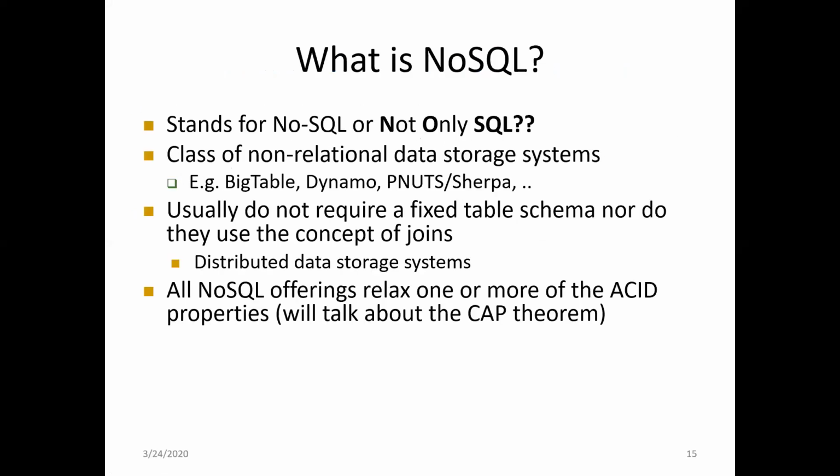So now, first, what is NoSQL? NoSQL stands for not only SQL. It's a class of data storage systems which are truly non-relational, right? It does not need a fixed table schema, nor does it use the concept of joins. It is purely a distributed data storage system. NoSQL offers more properties than ACID, but does not come in line with the ACID properties. Hence, we have another theorem called the CAP theorem. The CAP theorem stands for consistency, availability, and partition tolerance.